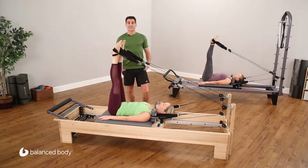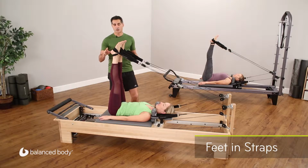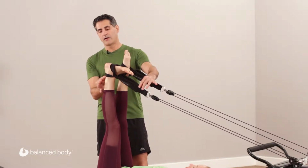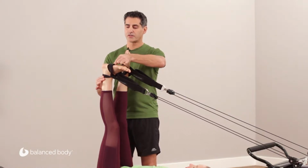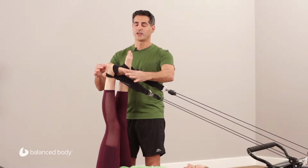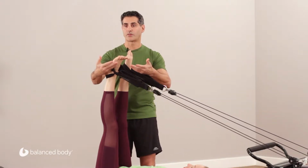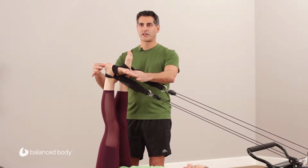Hi. Next set of series, it's going to be feet in the straps. And in here, I wanted to mention once again how we can use the tri-loop. As you've seen, the tri-loop is right now behind the ankle of Christine's feet. And in here, it gives her a sense of extra security, and she can fully dorsiflex her foot instead of doing it kind of halfway this way, because without the tri-loop, there's a danger of losing the straps off the feet. So most people don't get to fully dorsiflex their feet.